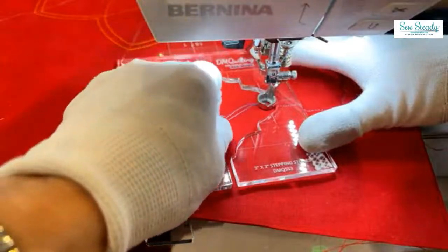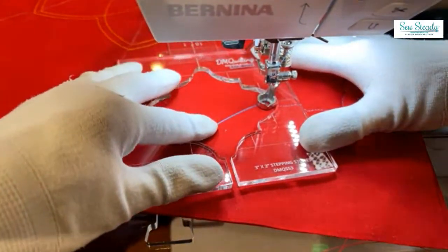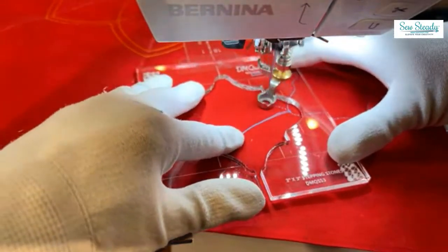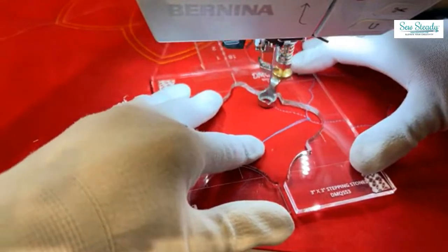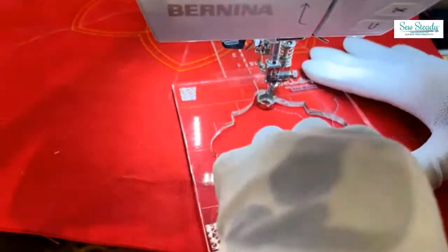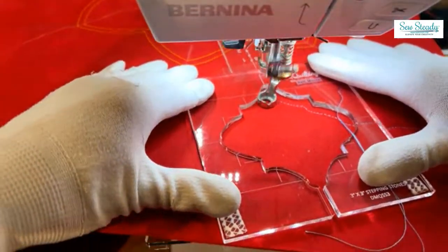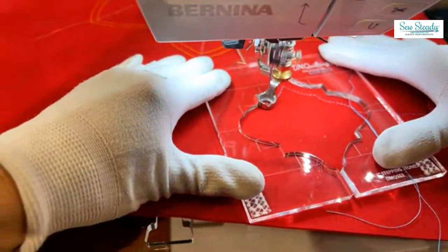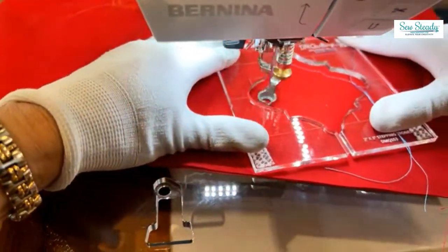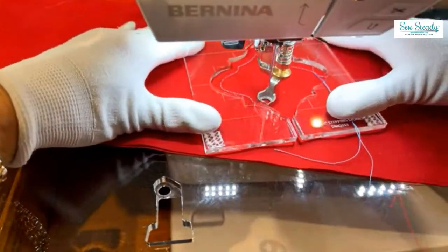So I've chosen, I'm going to travel around what would be considered the bottom side, which would be the side that's connected to the outer rim tool. So I'm going to start off in that direction. That way it's just easier for me to remember to always go that direction. Now you can cut threads if you don't want a double row of stitching. That's your preference. And there's no quilt police that say you can't do that.